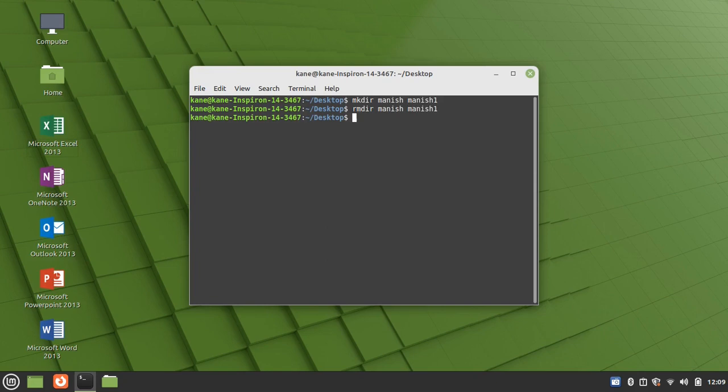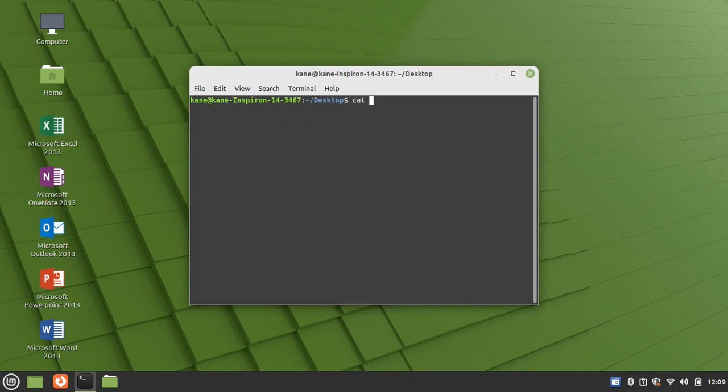Now let's move on to our next command, which is the cat command. Now the cat command is used for writing some contents inside a file, appending some contents, or merging multiple files into one. So let's use the cat command.